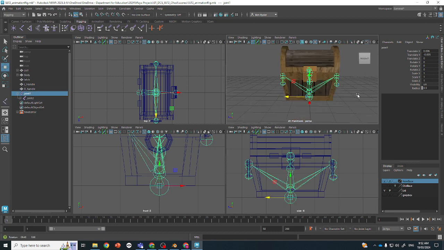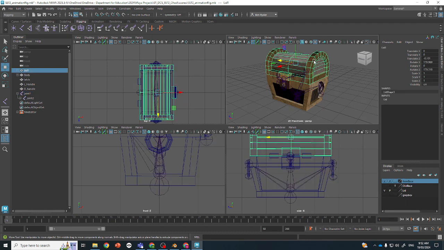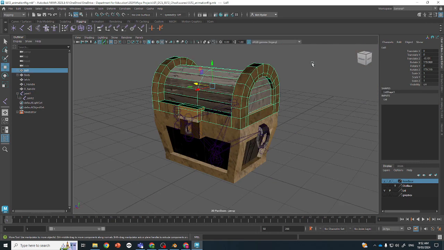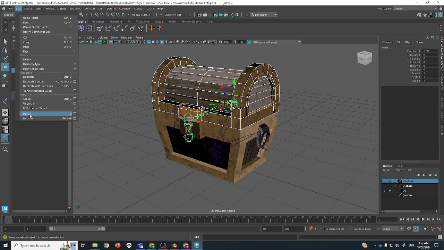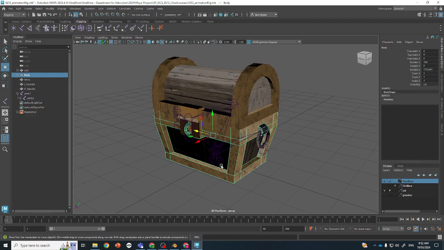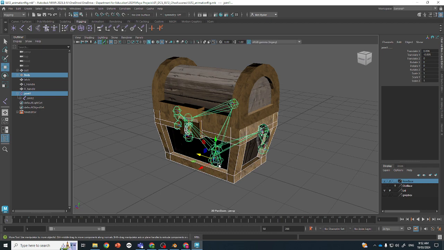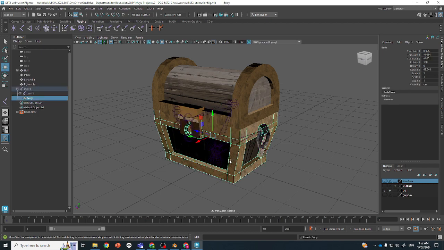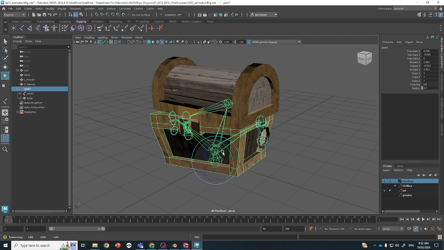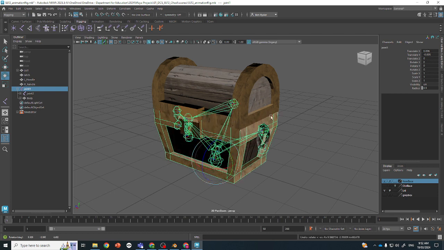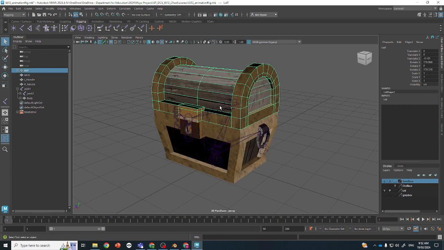So we have our rig here now, but what we need is to connect things to these bones. It's really simple inside of Maya. I just simply select the object that I want to parent. I then hold down shift and select the bone that I want to parent it to, and then I just press P on the keyboard to parent that in. So I'm just going to select this one first and parent it here to the root bone. So now when that root bone moves, the body moves with it. So now I just parent in the rest of them, hold down shift, select the bone, and press P.